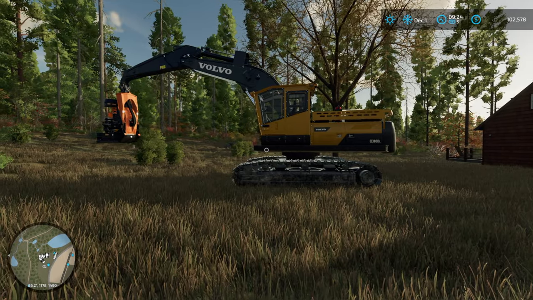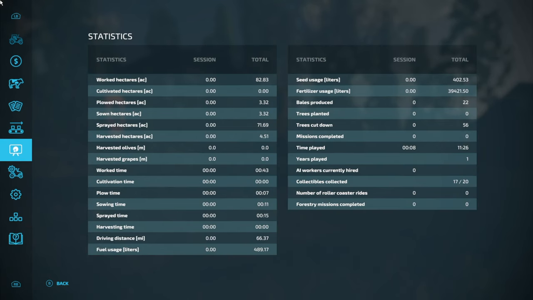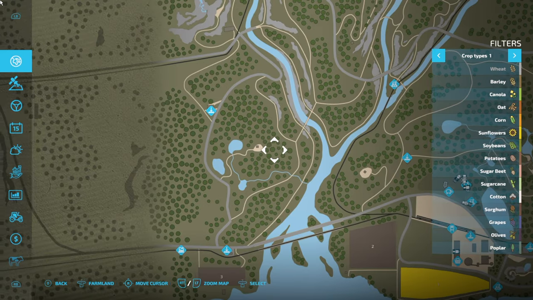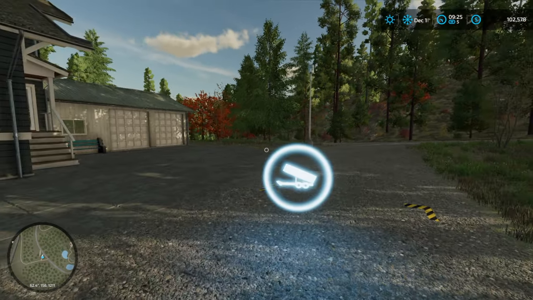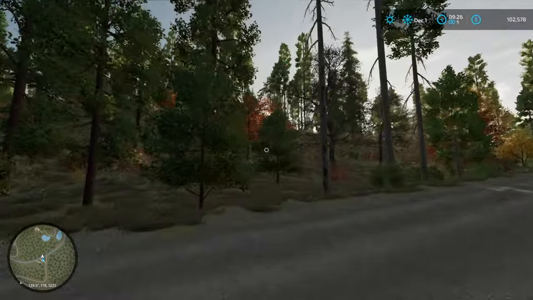So the first thing I'm going to do, if you look here, you will see that we've collected 17 of 20 collectibles. Now I know where the last three are, and I'm going to just show you. So the first one is here. So I'm going to collect it now. I'm going to go to Rural Farm here. Here we are, and I need to go this way, and I will see you when I get there.